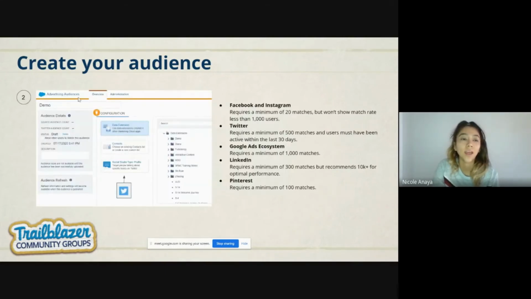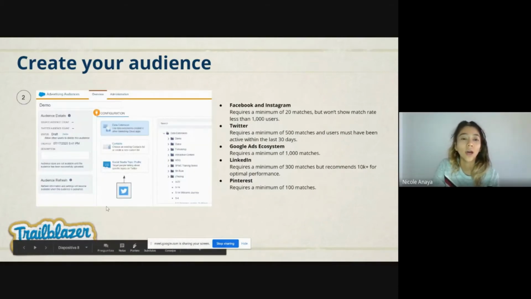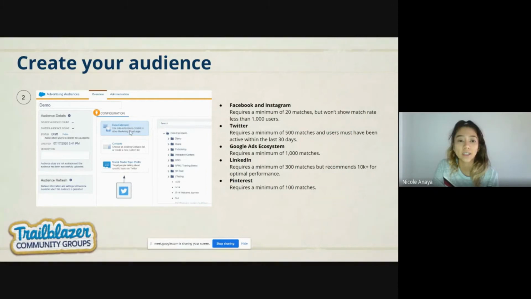Great. So in here, after you select your ad account, you will select which is your source. In here, you have the possibility to select a data extension from Marketing Cloud, or a list of contacts, which is mostly for Mobile Connect and mobile push contacts.